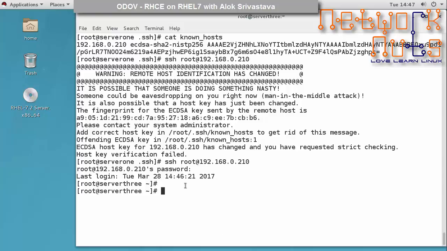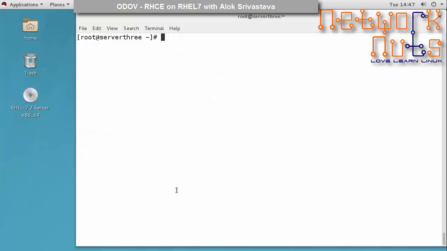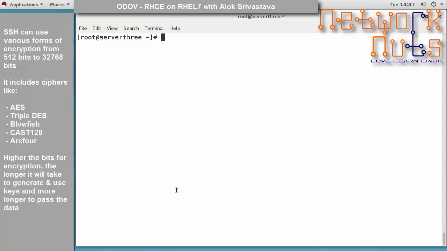And SSH encryption, SSH is very flexible. SSH can use various forms of encryption, right from 512 bits to 32768 bits, and it can include ciphers like AES, triple DES, blowfish, cast 128 and arc4.